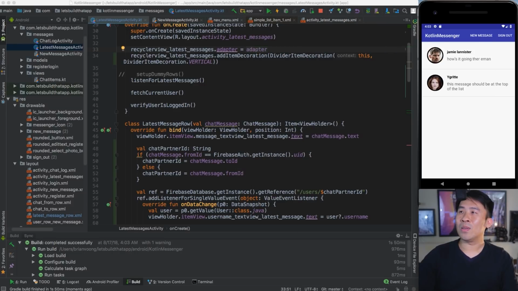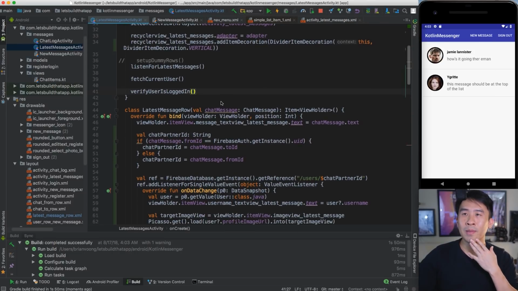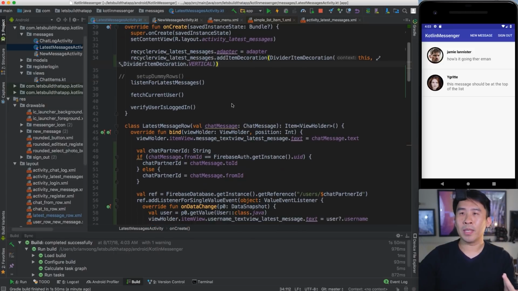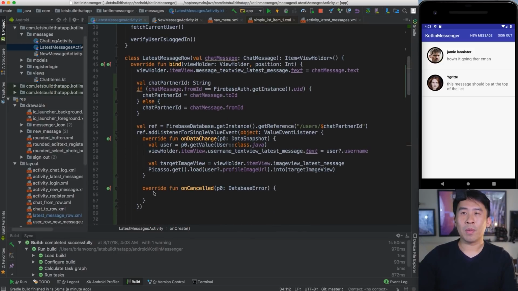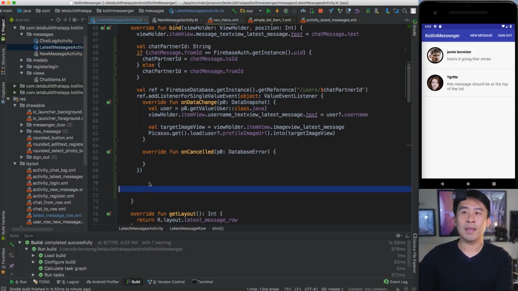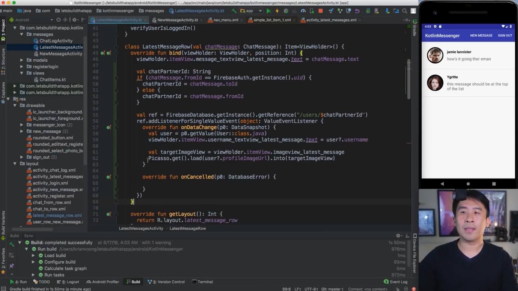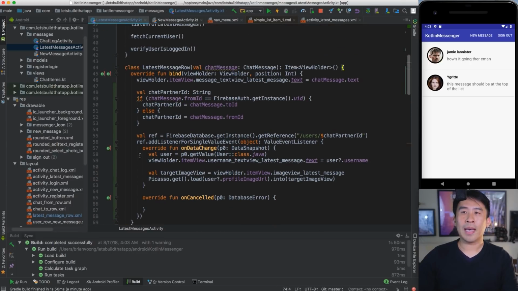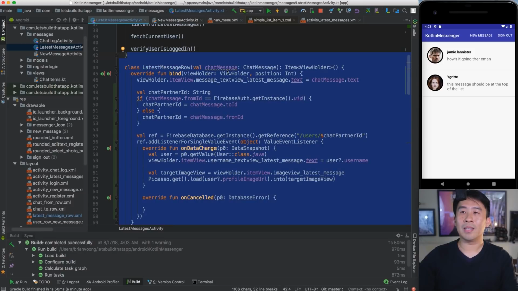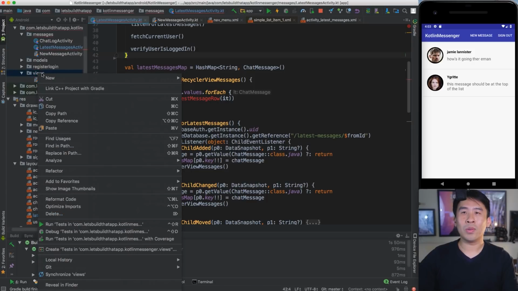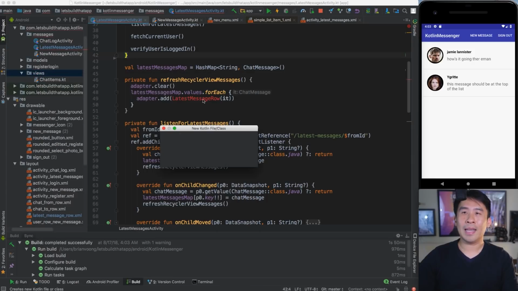And how exactly do you do that? Well, you actually have to do something with the adapter for your RecyclerView, but before I show you the modification for that code, I would like to refactor this class out of this file because it's kind of messy right now. So what I will do is I will cut all of this code, the latest message row, and it really belongs inside of these views. So why don't I create a new Kotlin class?